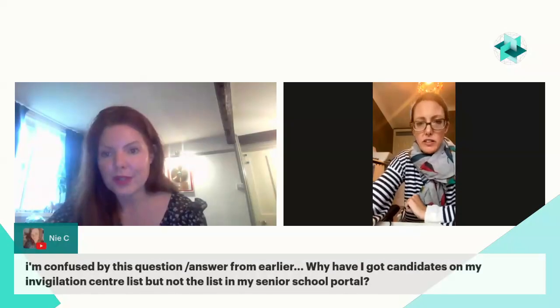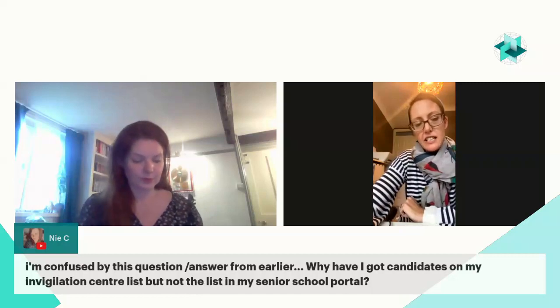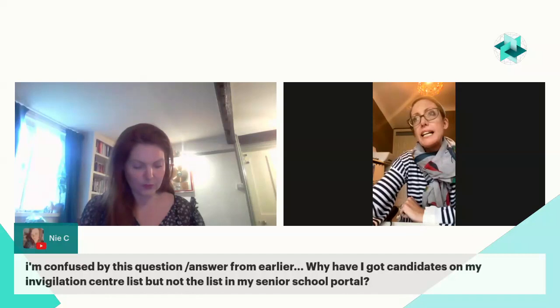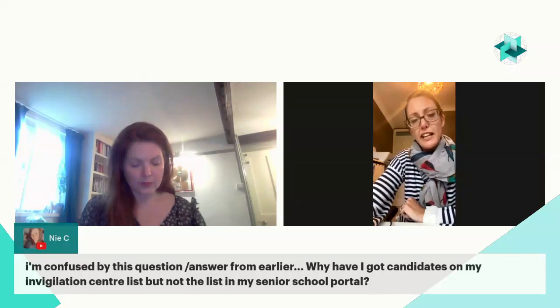When parents go through their parent registration, they put in the personal information. They then select the Invigilation Centre. Now, my thoughts are what could be happening is if you are the centre they are sitting at and the senior school they are applying to, maybe in their minds they think, well, I've selected them as an invigilation centre, they must know that I'm coming, and therefore they are not sending their applicant ID to you.